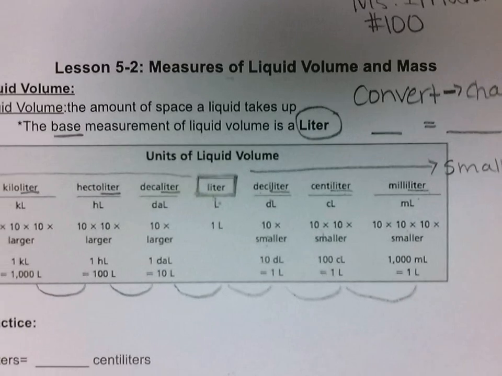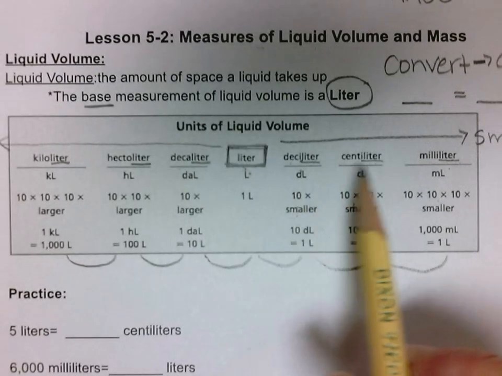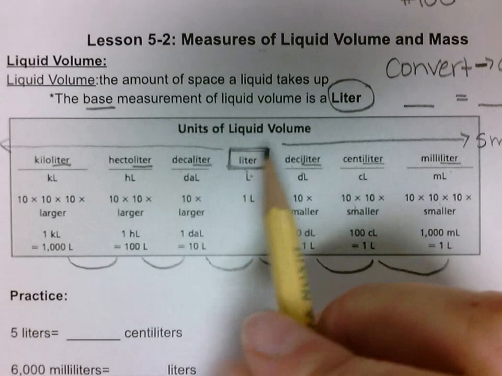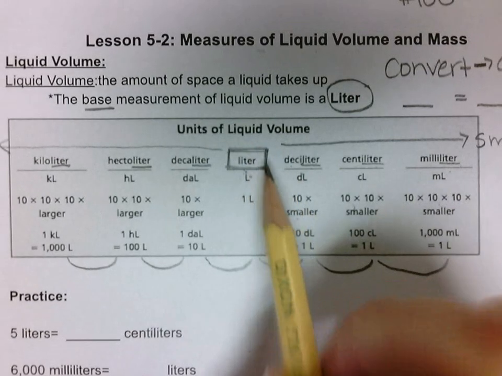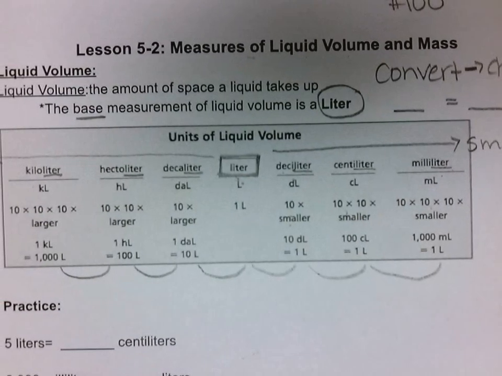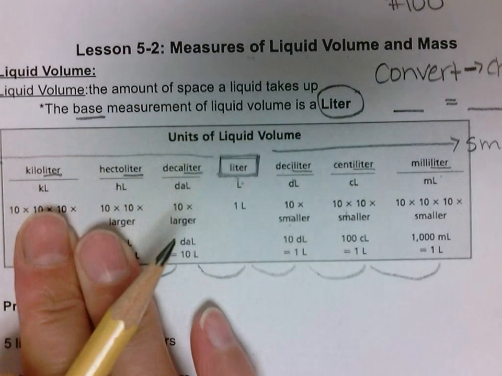Here are some things you need to know. And this is where it gets a little bit tricky because it's kind of the opposite of what we think about. But when we think about converting metric units, remember, groups of 10 move from each one to each one. And even though the measurements are getting smaller as we move to the right, we are thinking about how they need more of the smaller measurement to make the larger measurement.